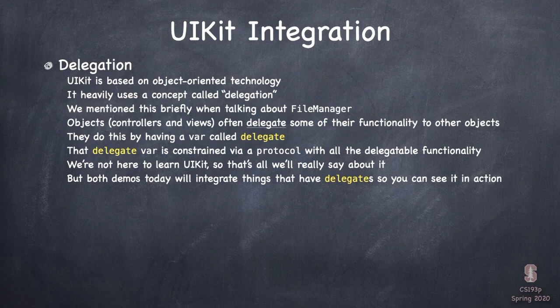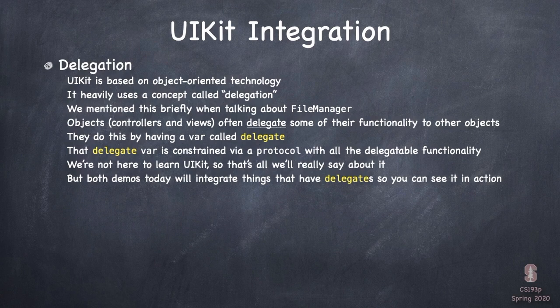Now they do this by having a var in themselves. The views or view controllers have a var in themselves called a delegate. And this delegate var, its type is some protocol. Now, we know protocols well, of course, as functional programmers. In object-oriented programming, protocols are used not as much, and the protocols are slightly different in that the methods and vars in the protocol, some of them can be optional. So not optional like the enum optional, but optional like you don't have to implement them.